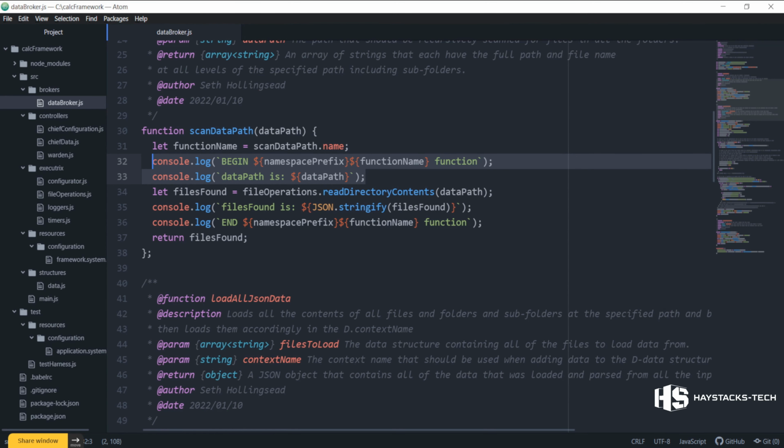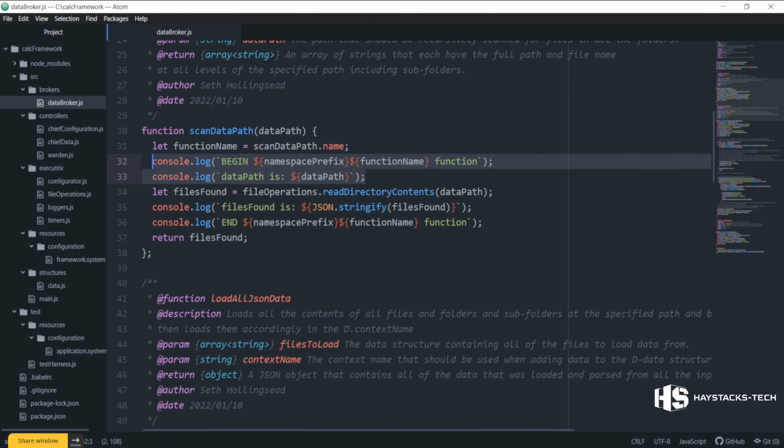We haven't actually stored it in the system data structure yet. It's just held in these variables, which is a good first step, but we need to go a step further. And all of the console logs that we're going to implement in the future when we build out our console logging system depend on that data. It's not going to work without it.